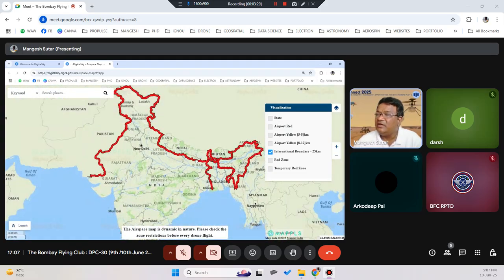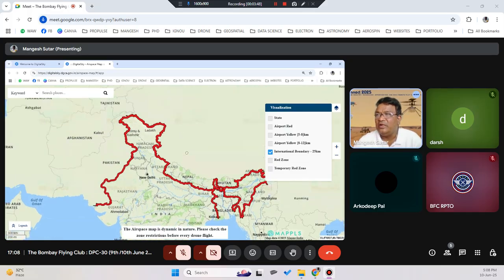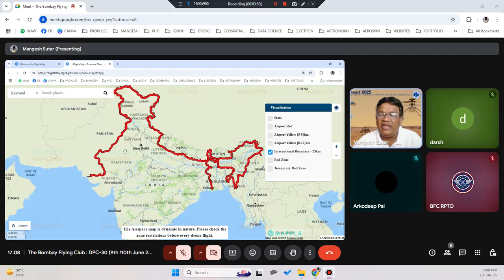So this is a red zone. In this 25-kilometer area, I am not supposed to fly a drone without permission. I am not allowed. It is only the Air Force, Defense, Armed Forces, or Navy. Even in the sea, there is an area which is defined for flying drones only by the Navy, Armed Forces, and the Air Force.